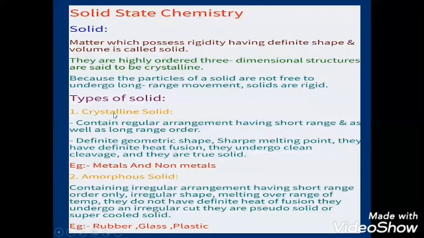In terms of physical property, crystalline solids have a sharp melting point. For example, ice is a crystalline solid, and you know that the melting point of ice is 0 degrees centigrade. But what about rubber? What about glass? Can you find its melting point in the dictionary? No, because glass or rubber do not have a fixed melting point. They melt over a range of temperature.